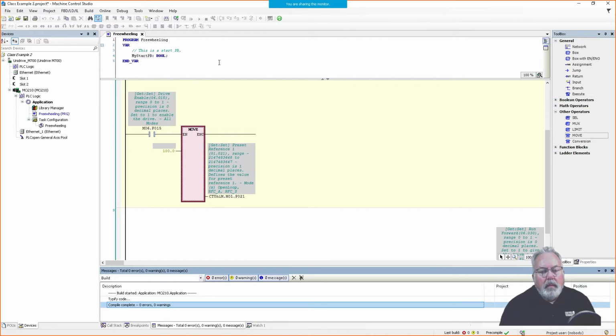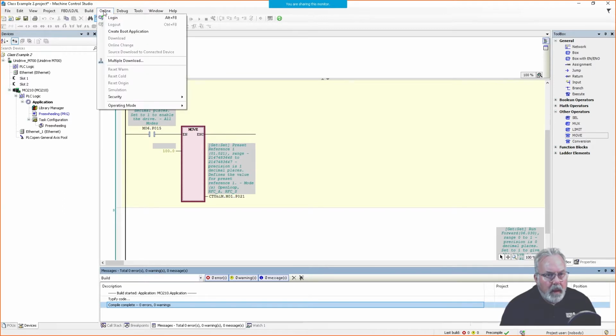All right, now I'm going to transfer the code down to the MCI 210, which is on my M700. And I showed you this yesterday with the emulator, so we'll go through it again today. That process begins from the online menu, log in.